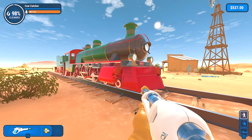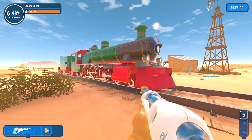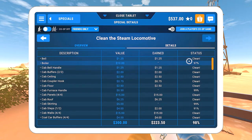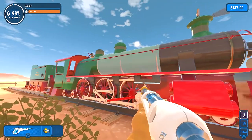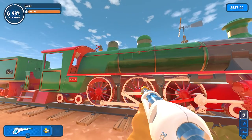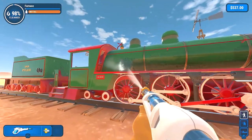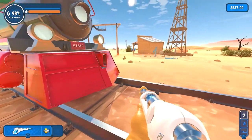So we are at 98% clean. We just have to go over the small details that we've missed along the way. But easy enough, we can just go and highlight them, and they'll be highlighted where they are. So it's this part that we're missing some stuff on, because it was highlighted. And if we actually press right on the D-pad, it'll give us everything we've missed.